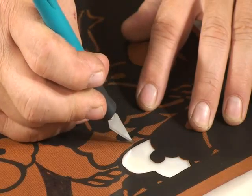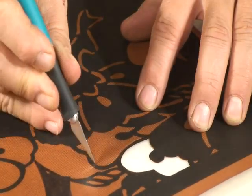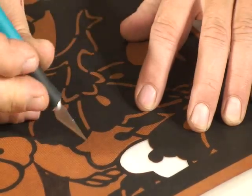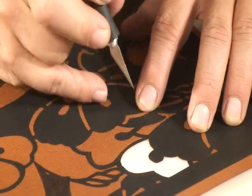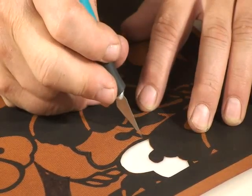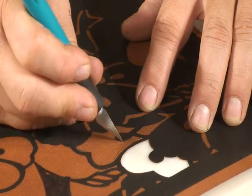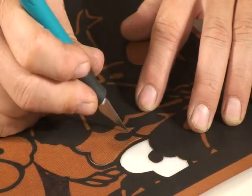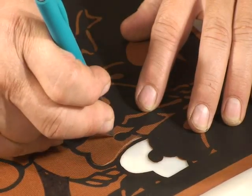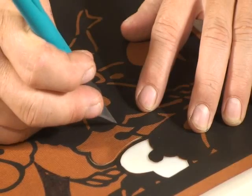I want to create smooth lines with fluid movement. This is best achieved by moving my arms, my torso, my entire body. Never under any circumstances saw when using the X-Acto blade method — this will give you very coarse, jagged lines. Again, pull with smooth, even pressure. Use your arm, your hands, your torso, your entire body to maintain a fluid movement of line.